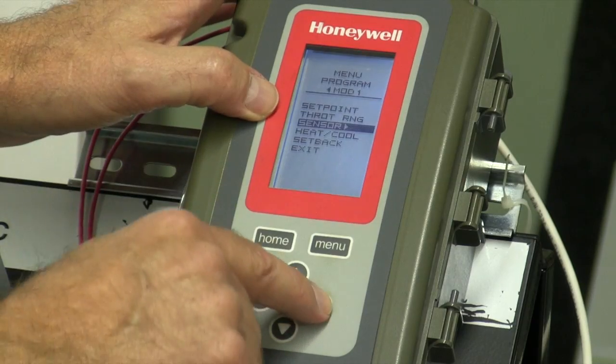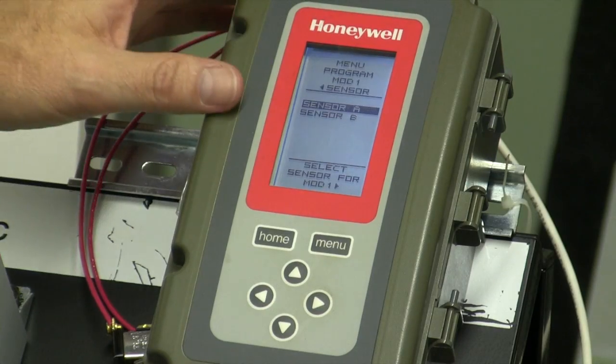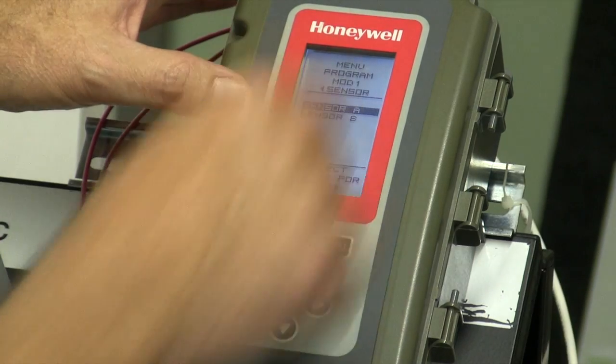Then it asks for the sensors. You can input up to 2 sensors on this. That's this sensor right here, and that's sensor A.